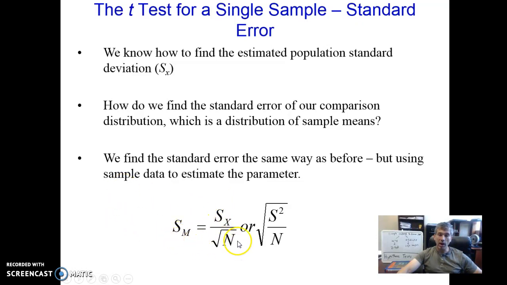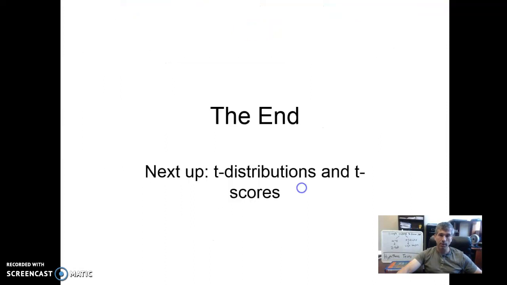So here's a formula for calculating it when you already have the standard deviation. Or if you just want to stop with the variance, you can jump ahead right to the standard error: divide variance by number of people, square root. That will also give you the standard error. It's going to play the same role that it did in our z-tests. It's going to be one of the 3 pieces of information we provide in step 2. It's also going to be the denominator for our test statistic, our t-score that we haven't seen yet.